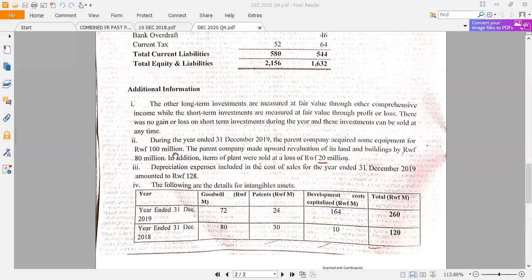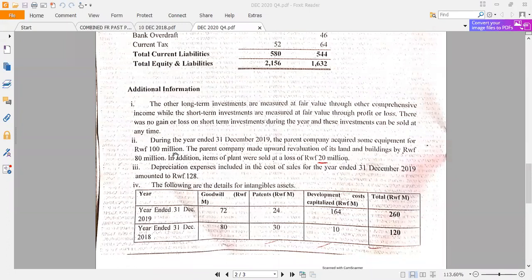Okay? Depreciation expenses included in cost of sales. Here is where somebody asked me a question, I had forgotten what was asked. Depreciation expenses included in cost of sales for the year is how much? 128. So there will be no working on depreciation. There will be no working on provision for depreciation because it is given. Yesterday, we were having a working of provision for depreciation, if you remember, because the depreciation was not given in the income statement. But here you have already been told the depreciation, which we used to calculate. It's supposed to be 128 million. Remember, we are working in millions. So that examiner just forgot. 128, the word million is missing.